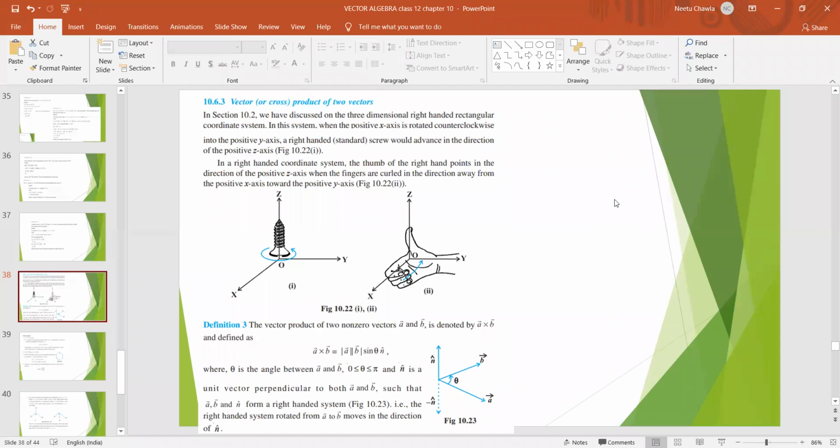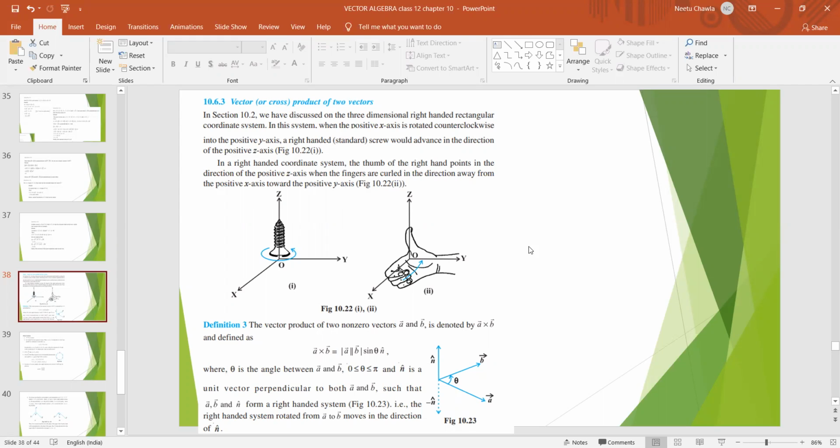So here we are going to start with the vector product of two vectors. We read about the scalar product, which does not have any direction left after the product, meaning the final value is a magnitude only without any kind of direction. But when we talk about the vector product or cross product, it shows us the direction also, that after doing that product, what is the final answer of it.